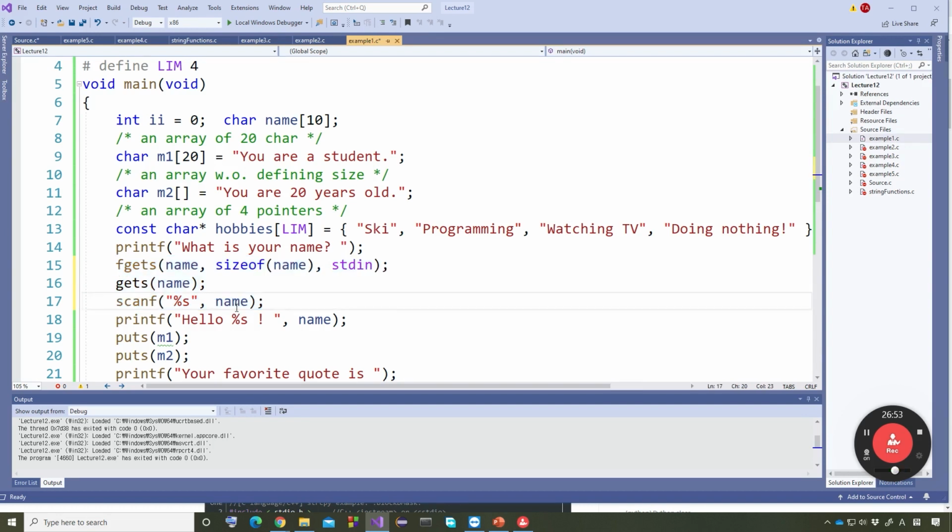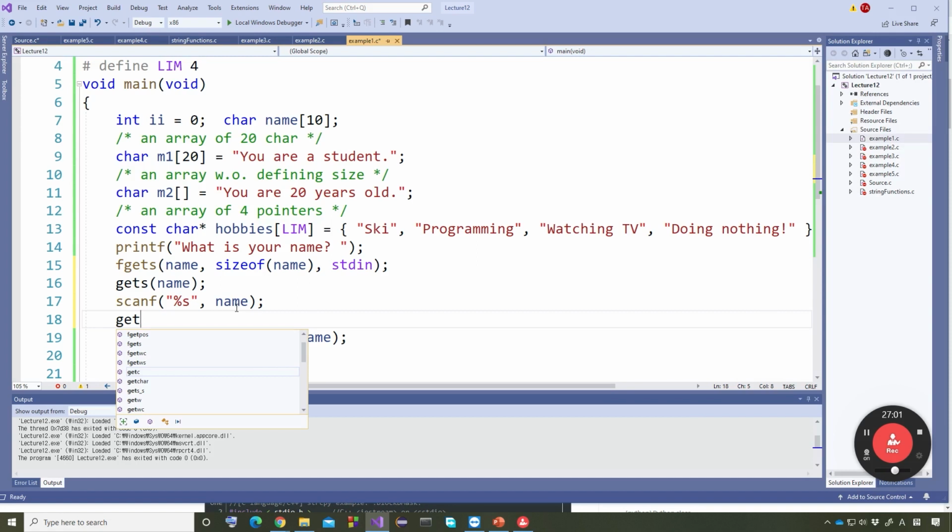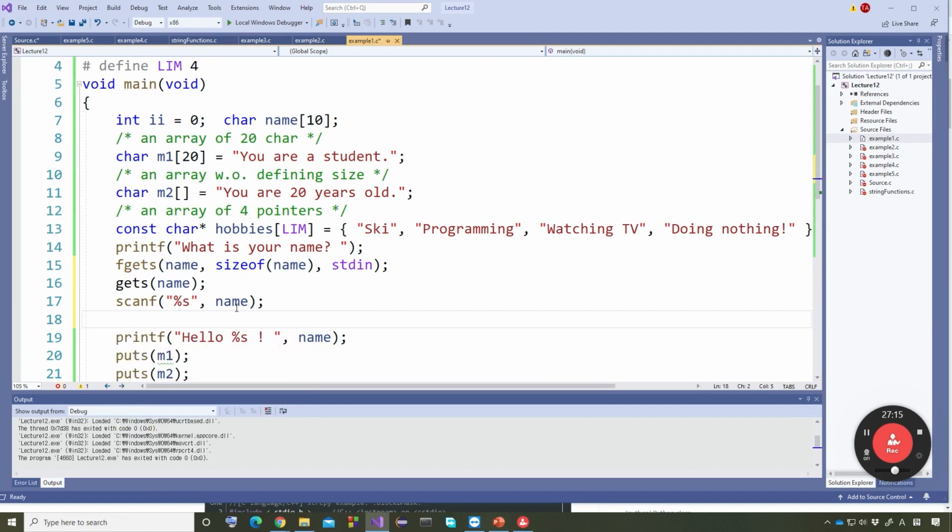Also you will see later, maybe you will see getline, which is another way to read. I think this is readline. We will see this one later. I forgot the name of the function, but we will see it later. So this is how you can read a string from the keyboard. Let's remove all of this stuff because we don't want it.